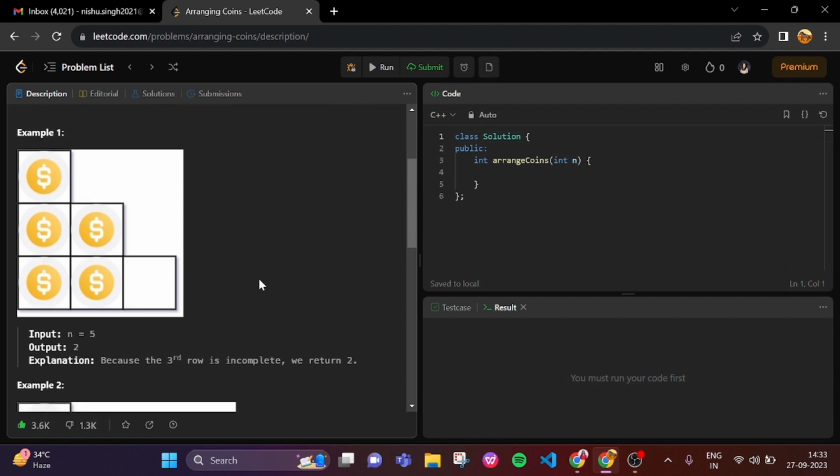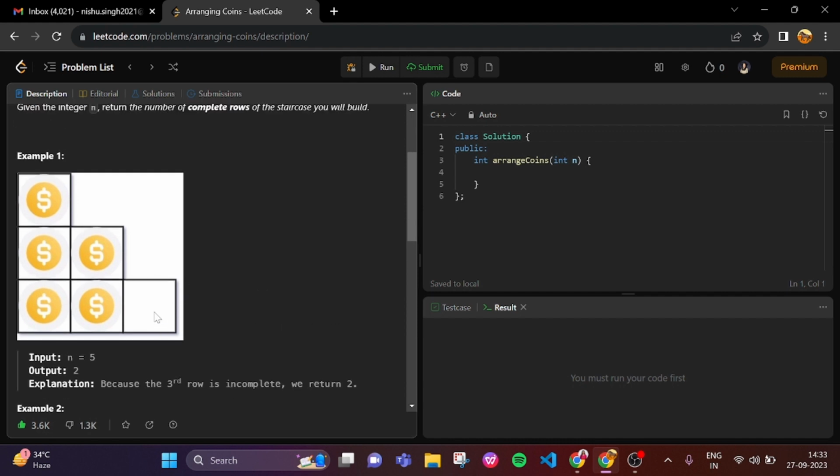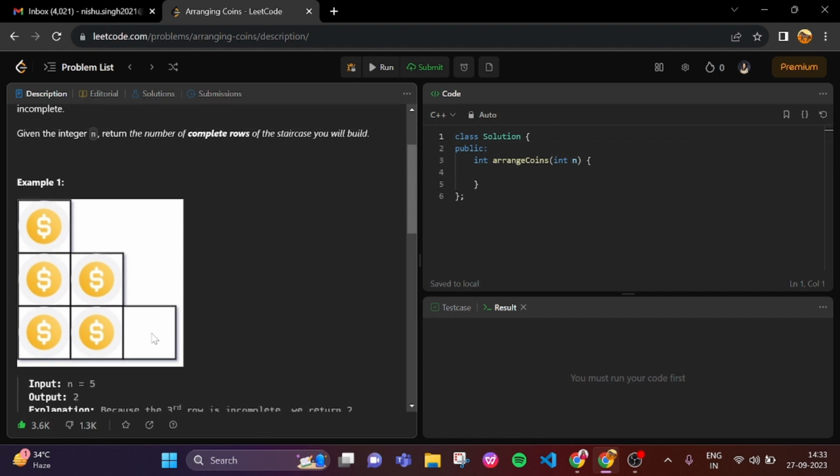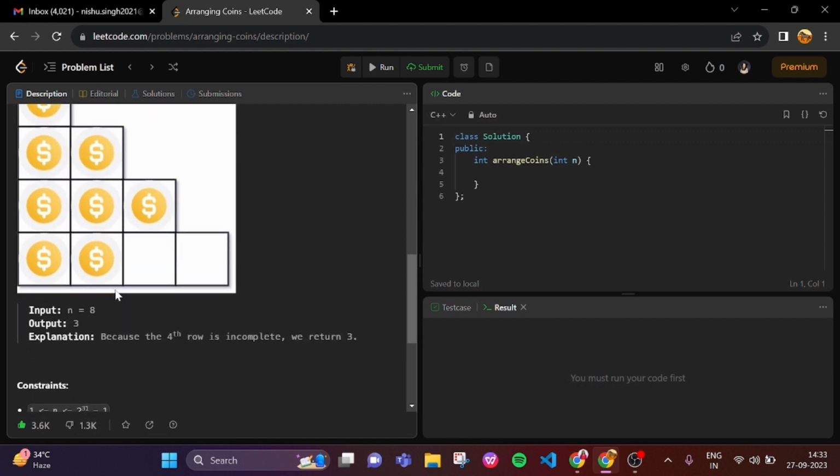So in this case, we don't have one extra coin to fulfill this, so we have built only 2 steps properly, so we will return 2. Let us see another example.